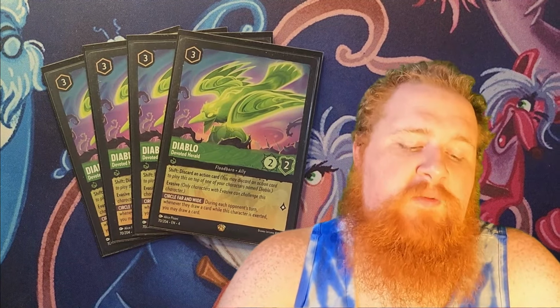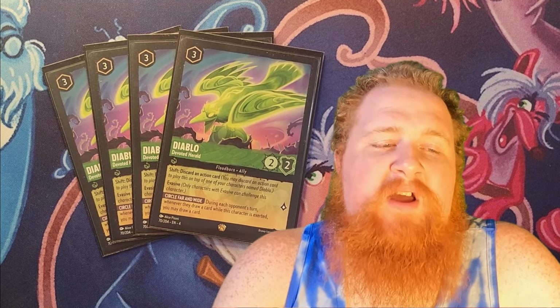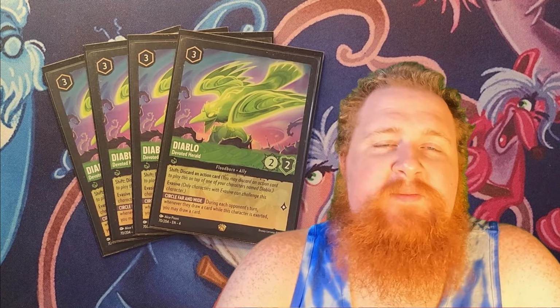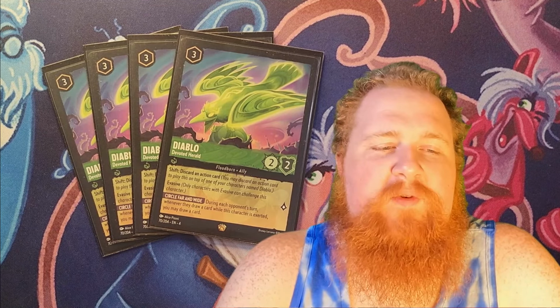Then another great way to draw a card, you know him, you love him from the Bucky deck lists of yore. We do have 4 Diablo, Devoted Herald. You'll notice that in this deck I am not playing the shift line for Diablo. That is simply because we don't have a lot of actions to discard, so it didn't seem to play as well as you would like.